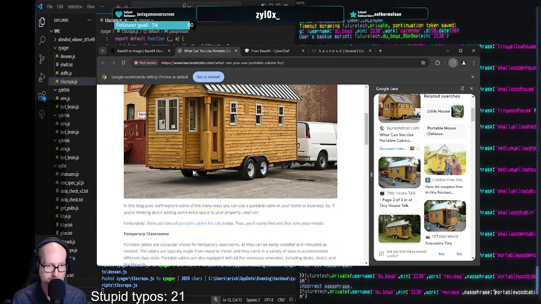It is wood. It's a cabin or a house. It came from, and it looks like an article on portable cabins.